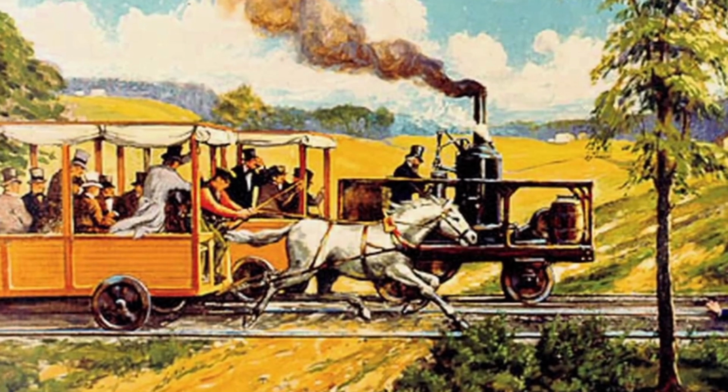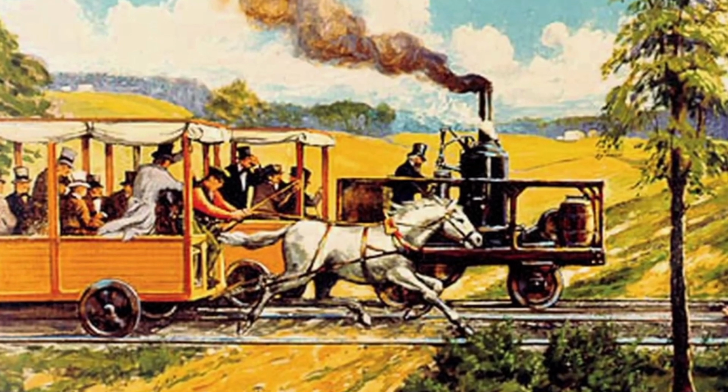They're like, horsies. And on August 28, 1830, he would get his chance as the owners of the Stockton Company, a local stagecoach, passenger, and freight service, challenged the new locomotive to a race. The race was simple. Tom Thumb and a horse would pull an equal load down a set of parallel tracks. When the race started, Tom Thumb was able to pull ahead easily, leaving the horse in the dust.